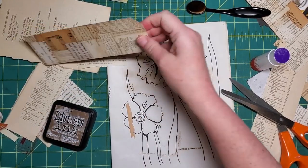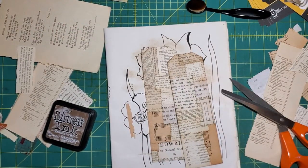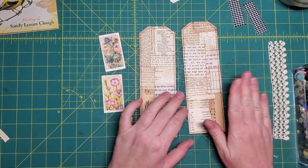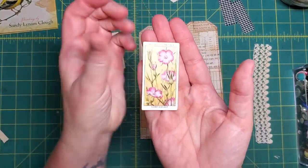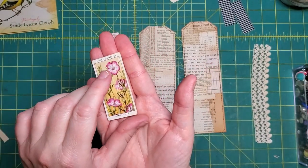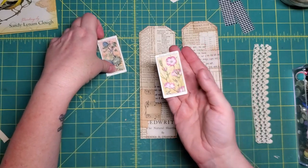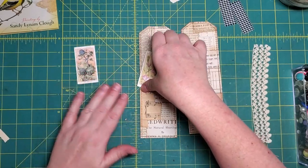Okay. All right. So I want to stitch around these and I want to clear off the desk. So I will pause briefly. All right. Time's a wasting. Let's get this done. So I want to decorate these with some textures, some textiles, and I also have these very old cigarette cards. So it dates to the 1930s. So this is a corn cockle. Very pretty. And this one is sea holly. So I'm gonna use those.